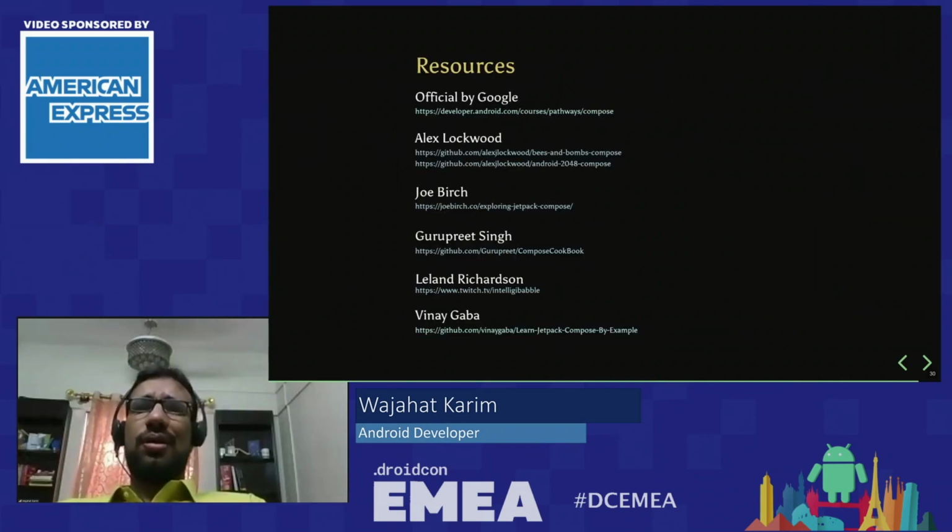So these are some resources. There is an official Compose pathway, which is very helpful if you want to dive deep into Compose. Then there are Alex Lockwood's awesome animations in Compose, and he recently created a 2048 game. I have learned a lot of stuff from his code and animations.